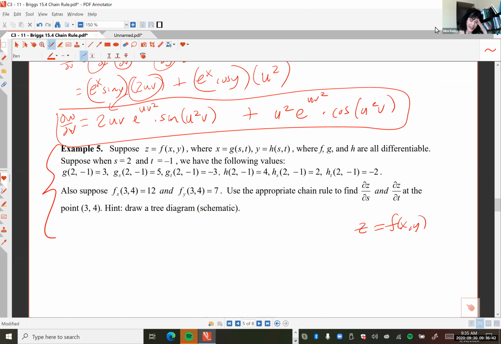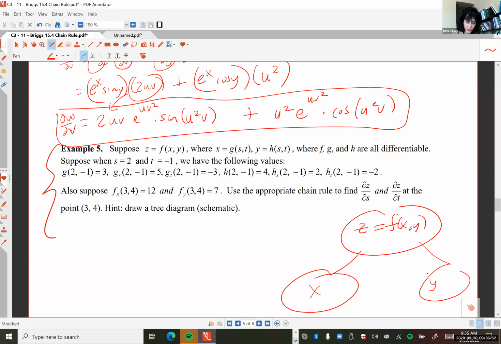All right, so let's go back to this. Okay, who does number 2 work for? There's your z equals f of x, y. So in other words, z is a function of 2 variables, x and y. So you may want to start your diagram. You have to be careful because remember, everything has 2 names, and this is going to be the trick.